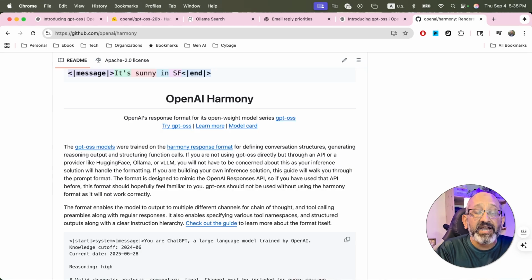The context window is very high, 128k context window, so you can produce very large components. As well as, we talked about the attention mechanism. The attention mechanism is done in two different ways: alternating dense and locally banded sparse attention. Okay, that's the next thing. Then we also have another mechanism, which is called GQA, or grouped multi-query attention.